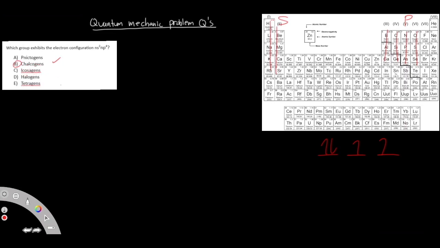Now, let's try out the other ones, okay? Because if we use the pnictogens, only up to there. So let me show you again. Again, this is our P block, all right? If we stopped at our pnictogens, then it would be 3. So this would be a p3. We're not there yet, okay? We got to get to a p4. So our chalcogens would be our p4.